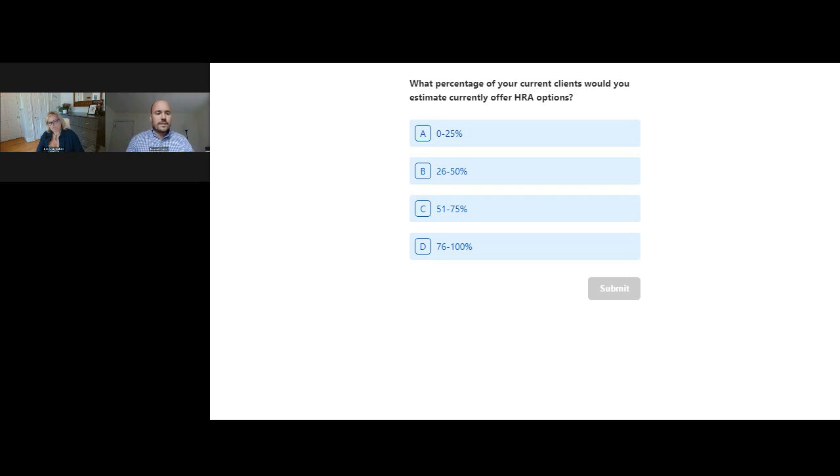We'll give everyone 20 or 30 seconds to go ahead here and answer this within the widget so we can display the results on the following page. But I always find this very interesting because really the popularity of HRAs, in my experience, varies significantly by geographic region throughout our country. So for example, in the Northeast, I find that between 50 and 75% of employers are offering HRAs. They are immensely popular.